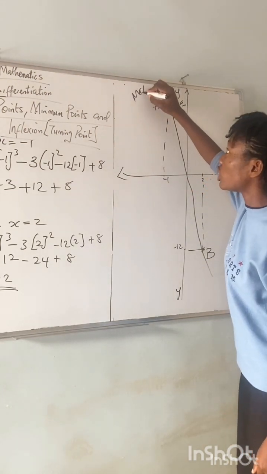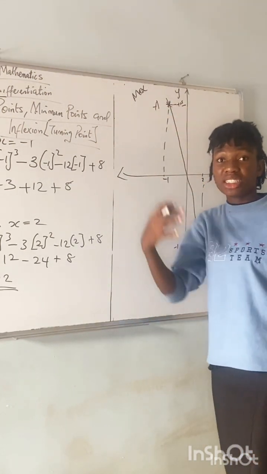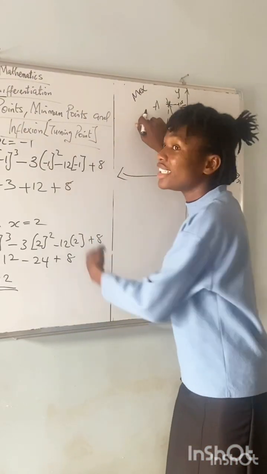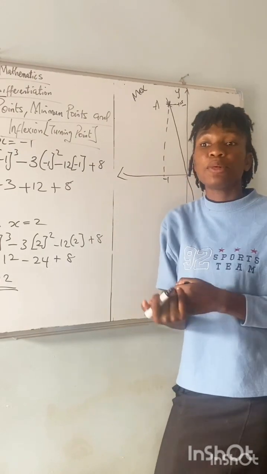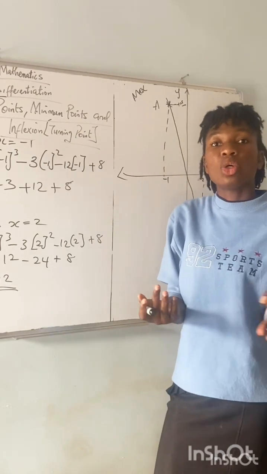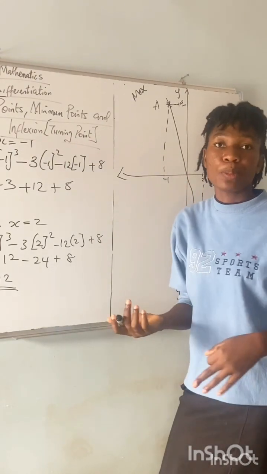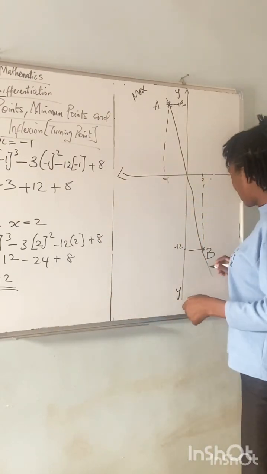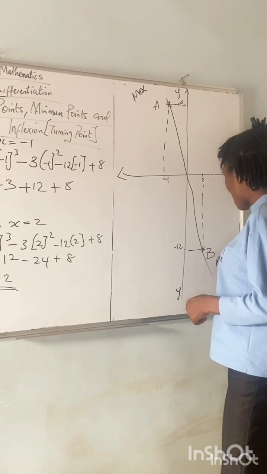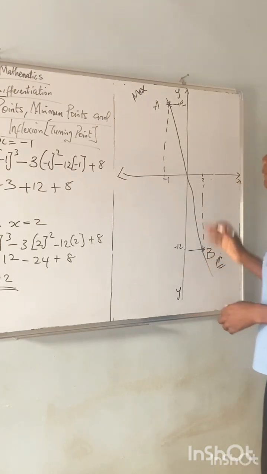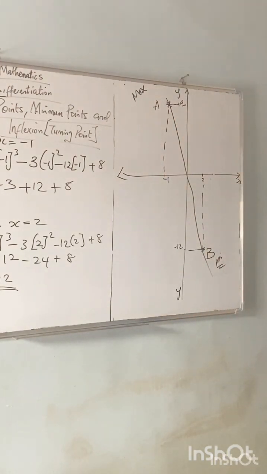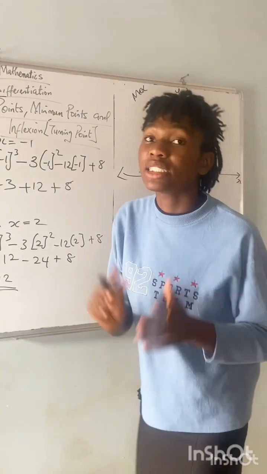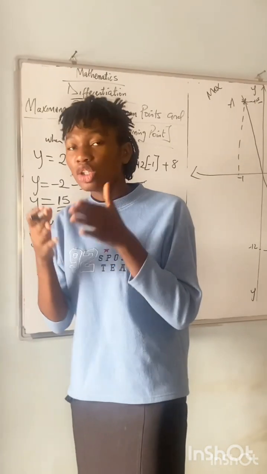Like we saw, we confirmed this. When we differentiated again, we were able to confirm that this was our maximum. Like I said, if we differentiate again and we have a negative, the rule is that that is the maximum point. But if we differentiate again like we did and we have a positive, the rule is that we have gotten to our minimum point. And we have proven it on the graph that you now see. So with this, we've come to the end of our maximum point, our minimum point, and turning point.